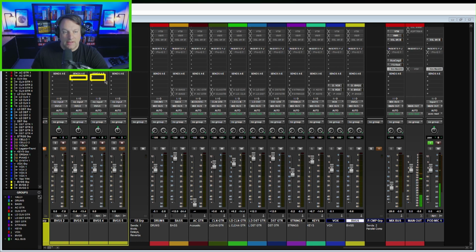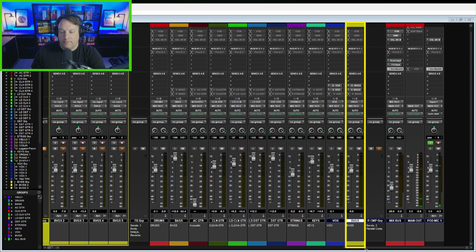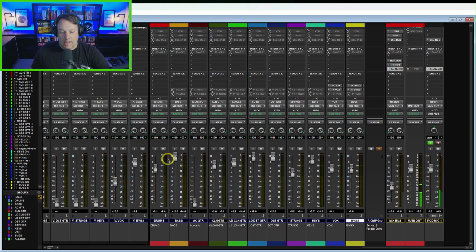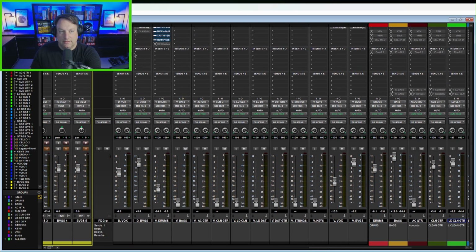That takes more time, okay? That'd be 8 different sends if we do 4 delays and 4 reverbs. Instead, we can just go over here to the bus, and instead of using a total of 8 sends, we're only using 2 sends, okay? Isn't that cool? All right, so from there, it sends a copy over, as we said, into our folder here. We're going to open that up, and that's where we have all of our effects in here.